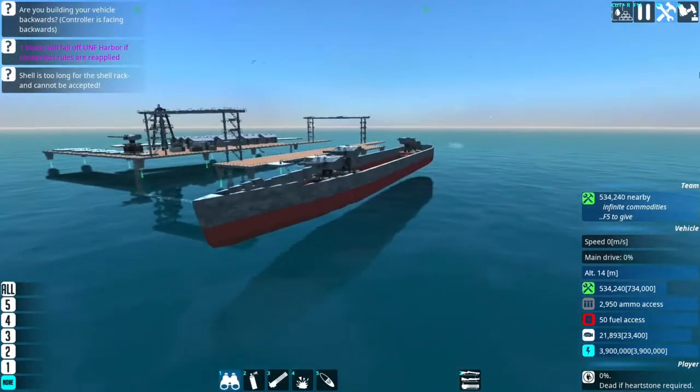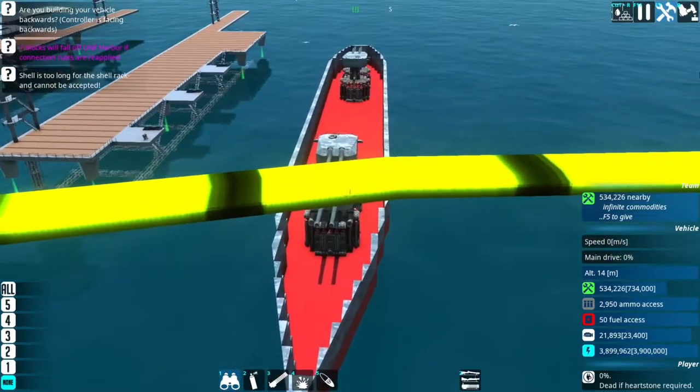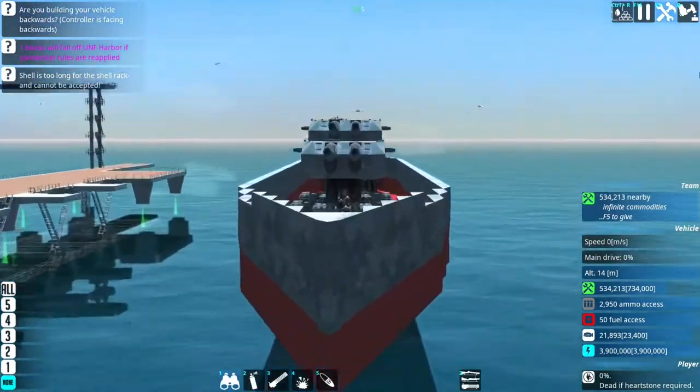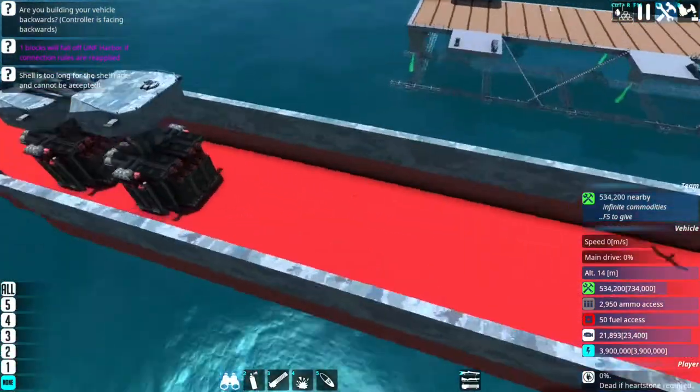Actually, maybe a little bit too thick, honestly. Ah, who am I kidding? The more armor, the better.